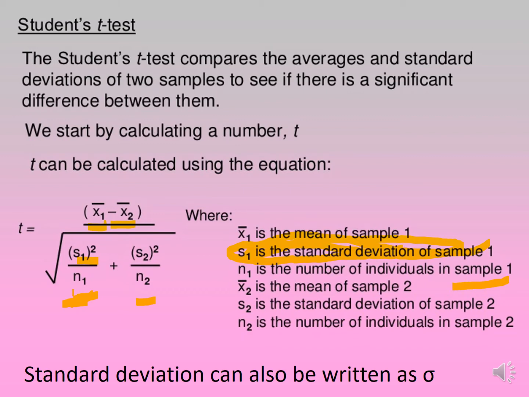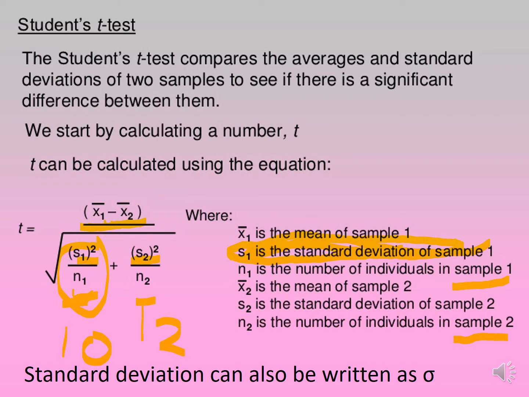And then you add that to, when you've worked it out, the standard deviation of the second group divided by the number in the second group. So the number in the second sample. So just to quickly recap, you subtract the two means, work out the difference between the two means, that's on top of the equation, and then these bits, you need the standard deviation divided by the number. So we had a group of 10 and we had a group of 12, did we?